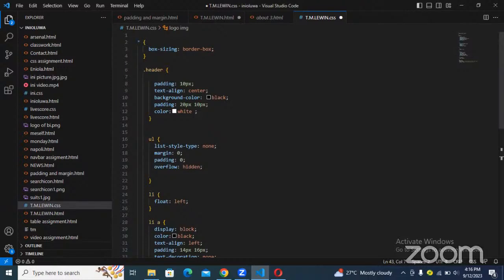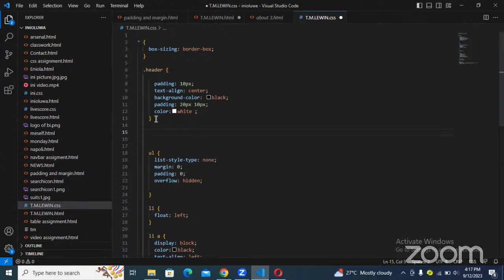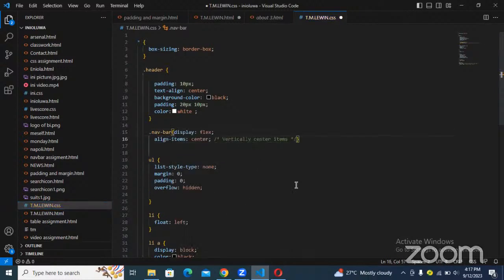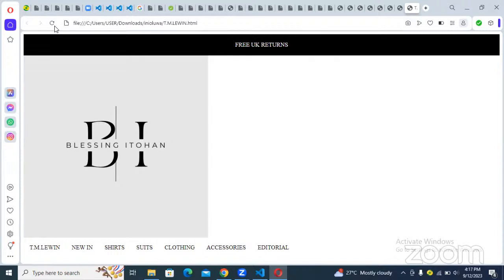So put your navbar under your header, dot navbar, then open a curly bracket and put the styling. Now save it and go and check it. So reload.